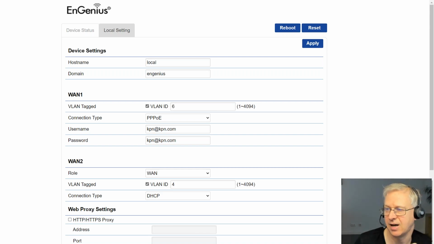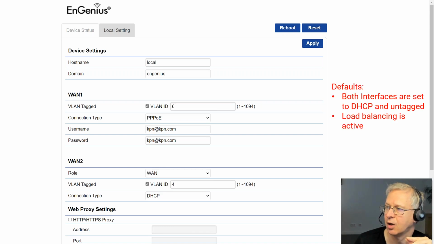So keep that in mind, that you do not want the chicken to eat the egg or something like that. And by default, load balancing is active. So if it's DHCP on both interfaces, plug it in, and you will have active load balancing.